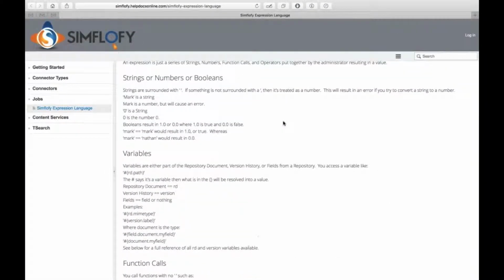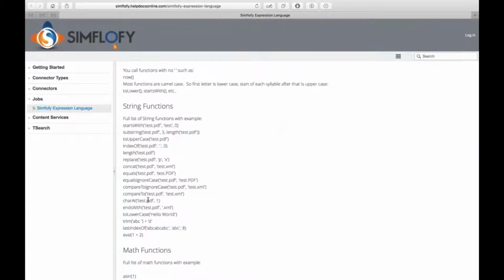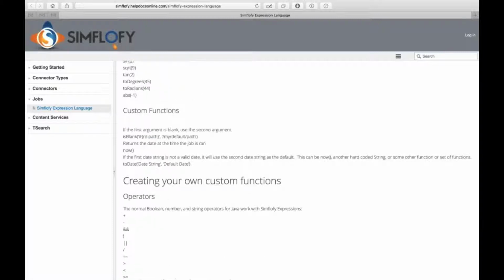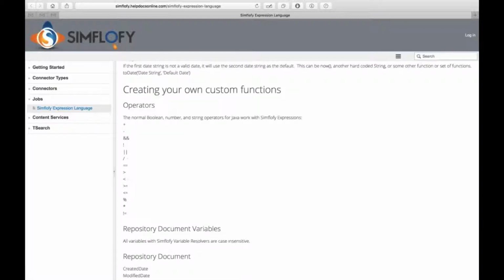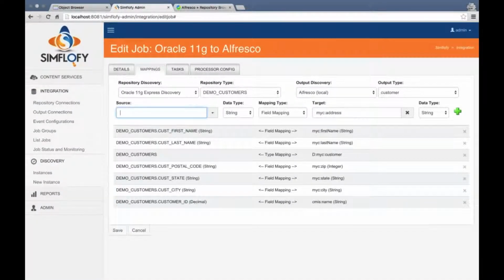So you can use basic logic, you can do string functions, if you needed to trim anything or replace. So this is a lot of the simple stuff. If you have to do some simple cleanup of a field before mapping it, it's easily available. Now, if there are more complex transformations that a field needs to go through, that would be handled in a task, and I'll show you where we do that in a moment. So what I'm going to do is combine those 2 address fields into the single target field.